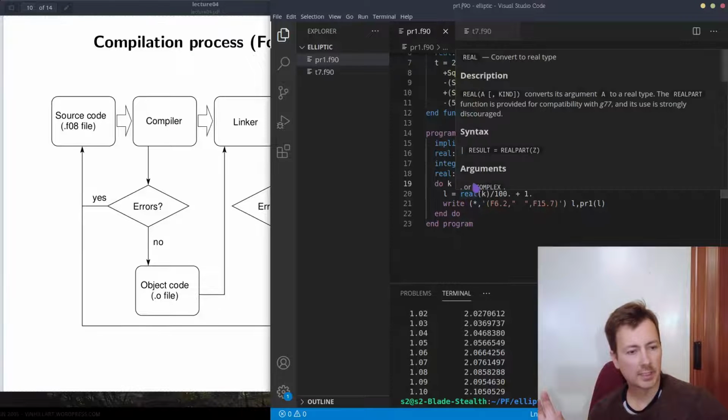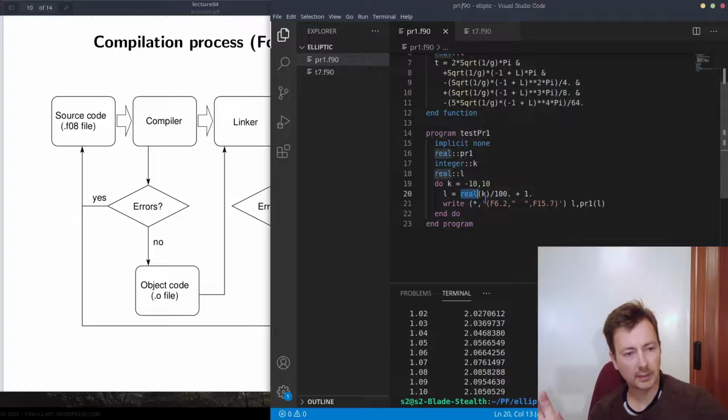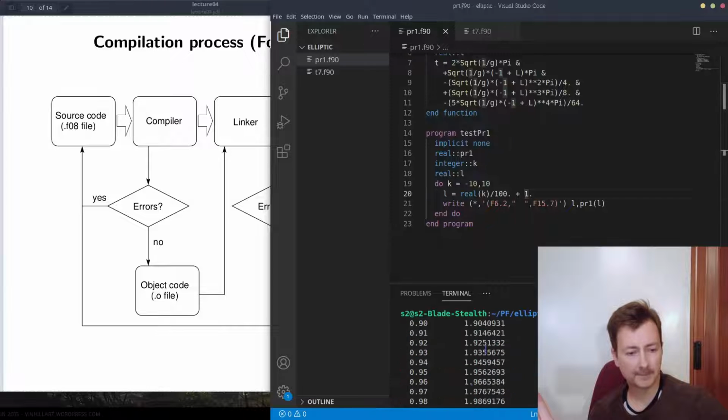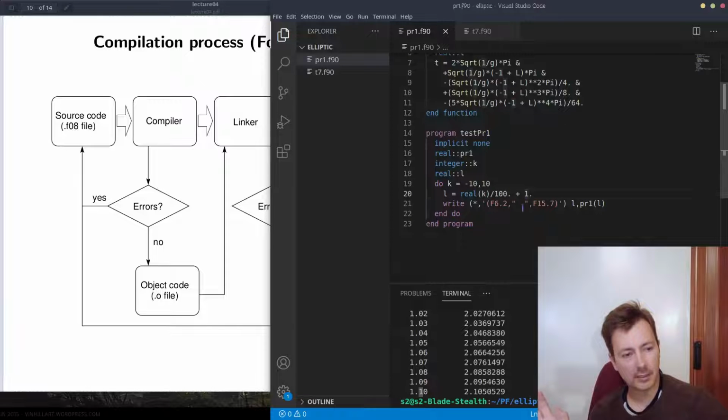It converts k into a real, divides by 100, and adds 1. So our range is, as shown here, from 0.9 to 1.1. And then we print out the results of the function, but we also print out L. So we print out what we give to the function and the result of the function output.